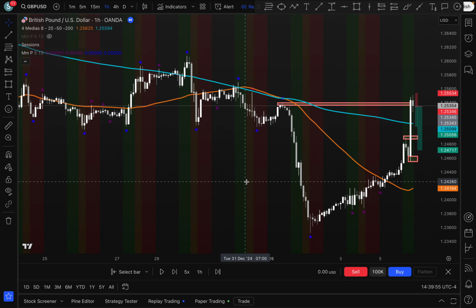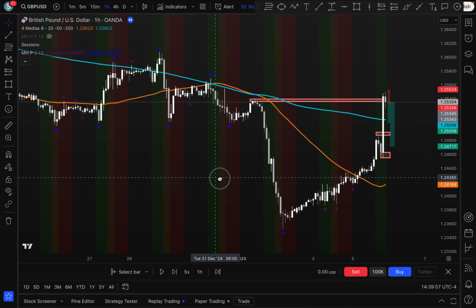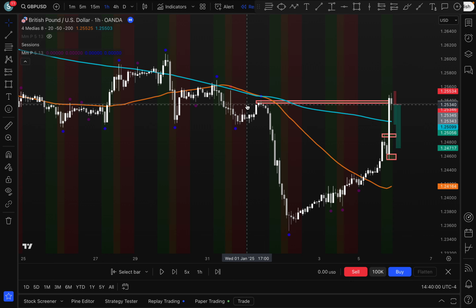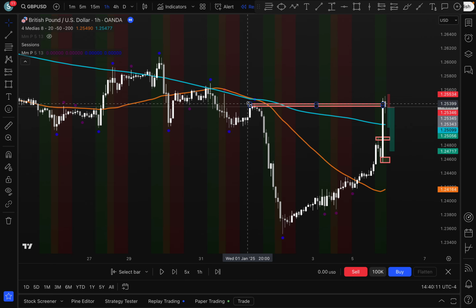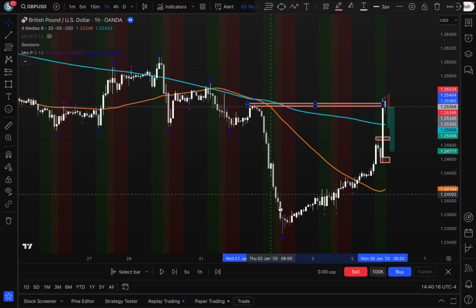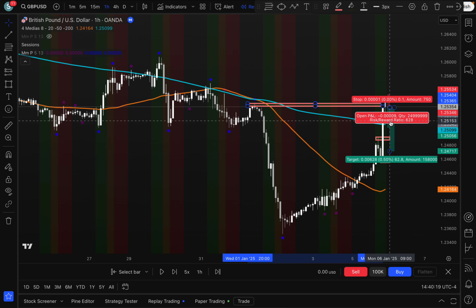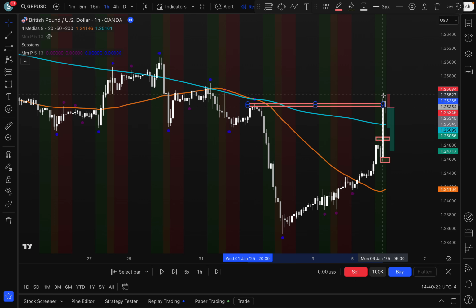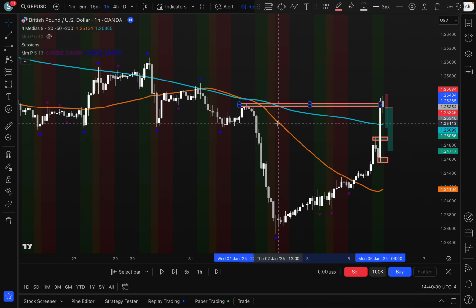On the 1 hour chart, it looks like we have a downtrend, but we had a previous downtrend. Price took out this support, these lows, and then we had this big pullback, and then a break of structure. This previous high got broken, and we also have a strong bullish candle closing above the 200 MA. So to me, I would be in a buying position. So that's on the 1 hour chart.